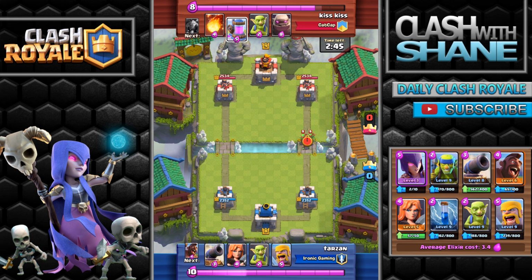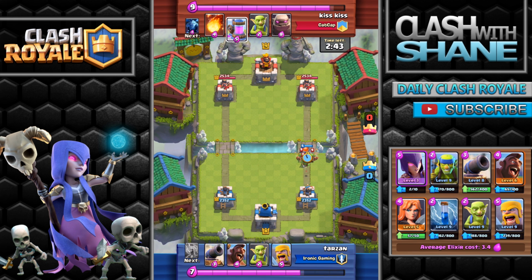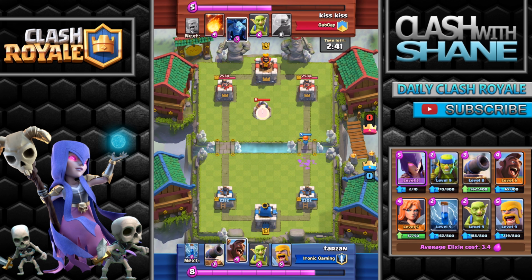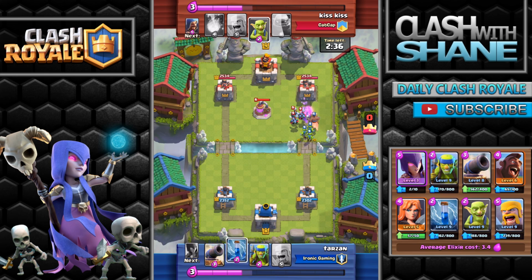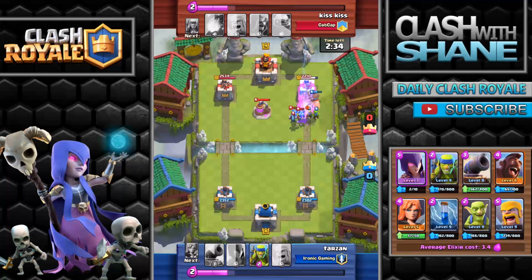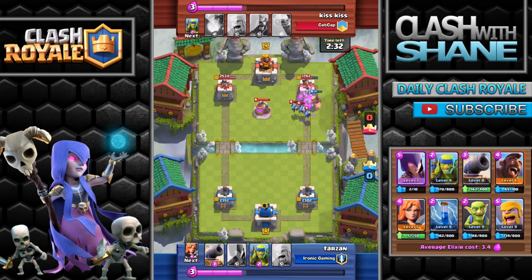Now, because I spent more Elixir on defense than he spent on attacking, I am going to try and set up a counter push here with that Valkyrie, and watch what he does right here. He drops that Elixir Pump right in the middle there, but because of the positioning, I will be able to sneak in the Hog Rider and go straight to the tower and do some damage to that tower.